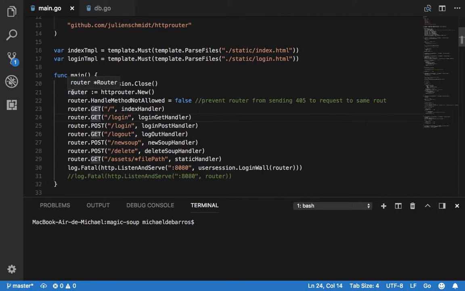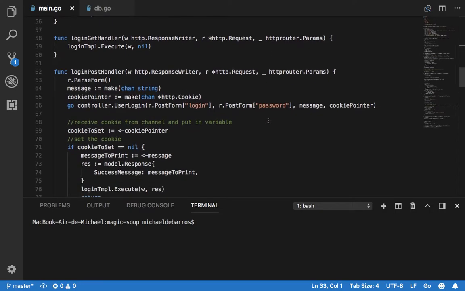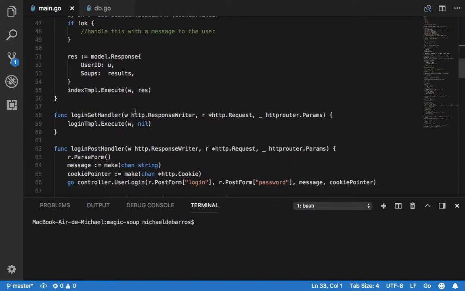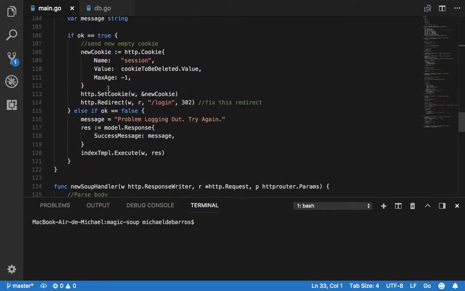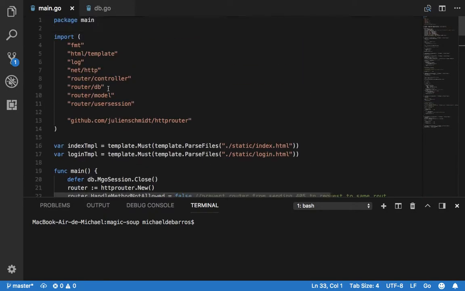But anyway, I am instantiating a new router, and I am using these convenient methods of GET and POST, and it's much more readable. I am setting the pattern and telling what callback function to call whenever this pattern is matched. And here I have several of these callback functions, right? I have my index handler, login handler, login post handler, logout, and creating a new soup, and probably deleting a soup, right?